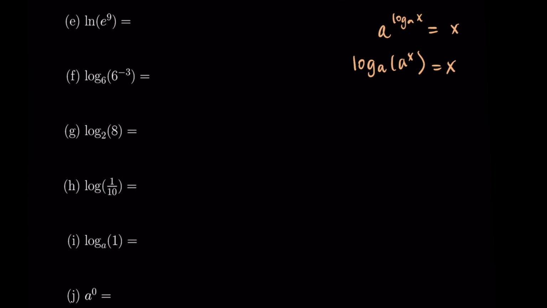Okay, next we have natural log of e to the 9. So what I'm going to do is just write out log base e just to really reinforce that. Then the e's are going to undo each other since those bases match, and I'm just left with 9. So far I'm giving us pretty easy ones. I guess not that easy, but just easy enough that we're not trying to do a ton of extra work to simplify these. We're really just getting some fluency with the basic definitions.